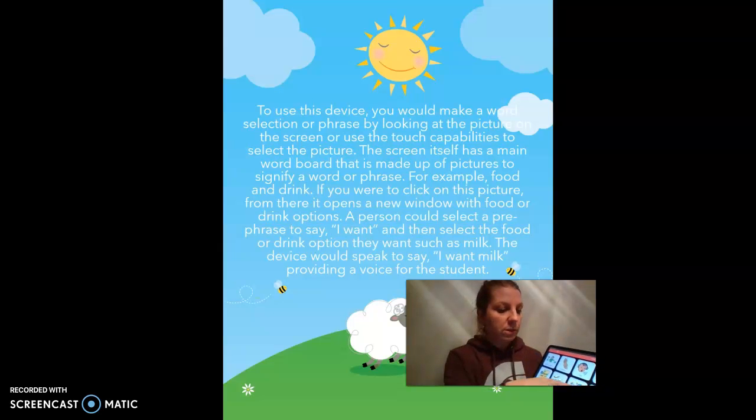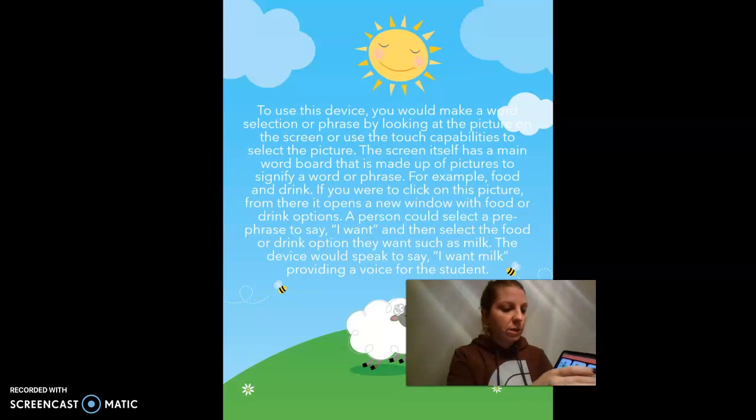You could do something as well for family members. So if you wanted to take pictures of each of your family members, you could upload them and put the name with it as well. So for instance, you could put a picture of a student's mom or dad as well as siblings on there. So when they are talking about a sibling, they can actually put a face to a name.